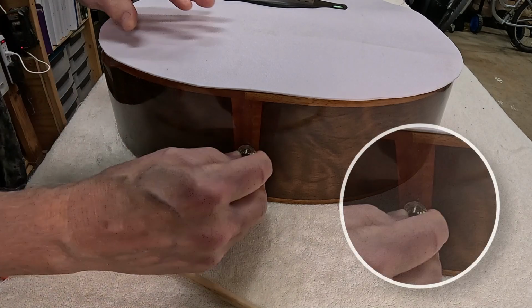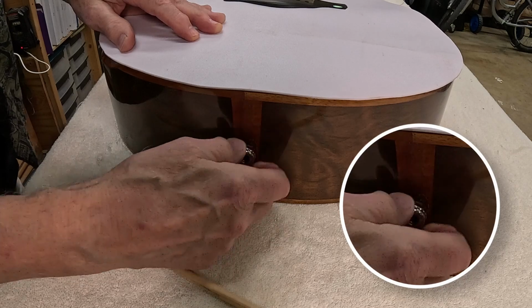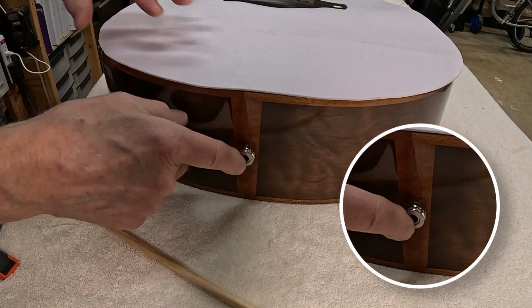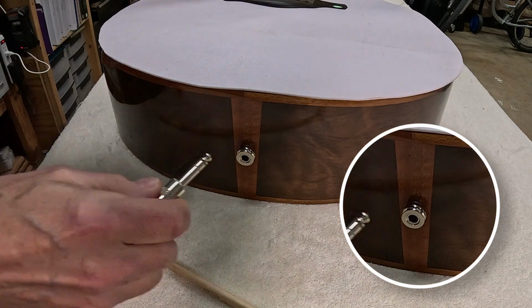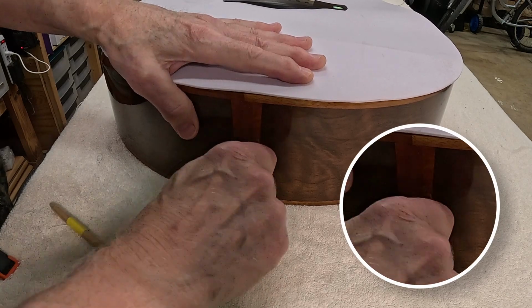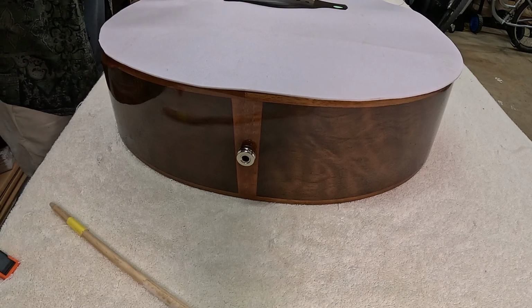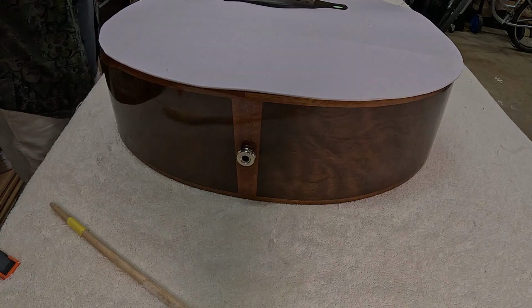And then we can take the strap button cover, screw it down tight. And just to make sure that we've gotten that jack in there far enough, go ahead and take a cord or jack and make sure it plugs all the way in. And it does. Now before I string everything up, I want to double check and make sure that I'm getting a good contact with that pickup. So I'm going to plug this into an amp and tap on it before I string everything back up.